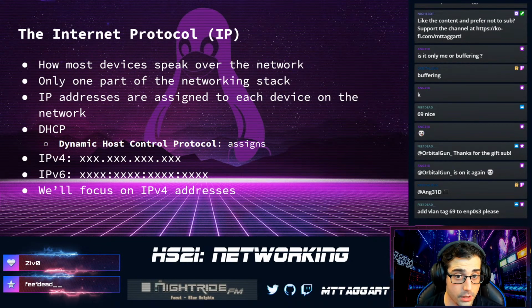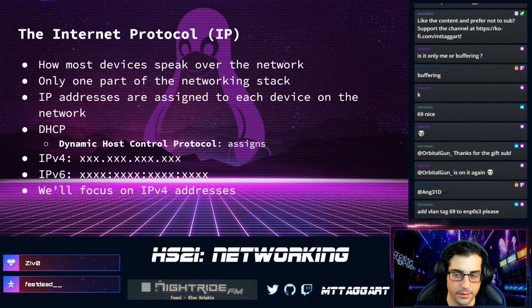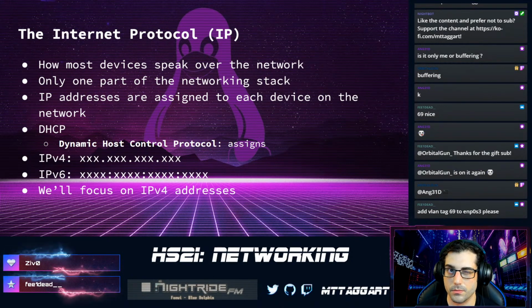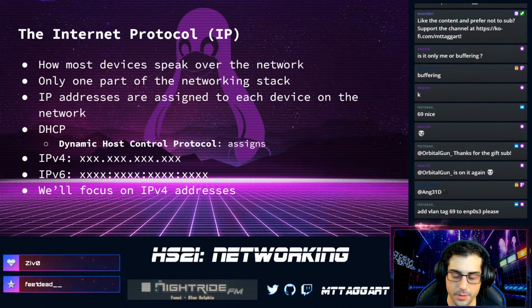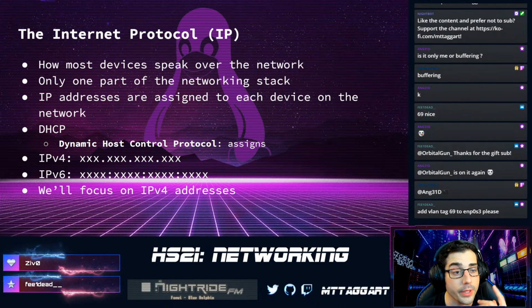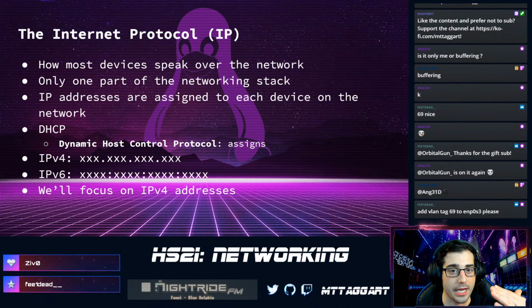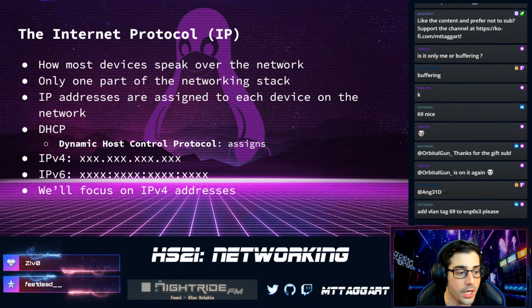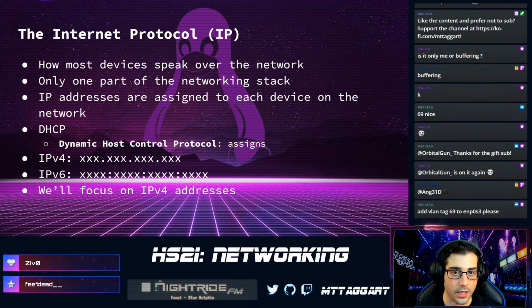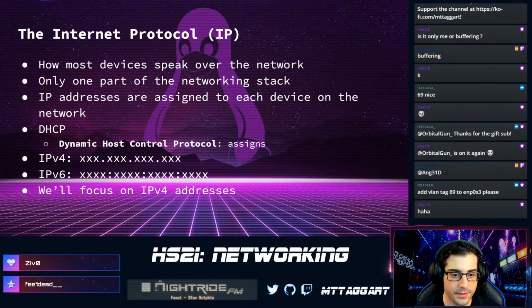There are other protocols, and actually, if we are being super technical, it's TCP/IP that we're talking about, because the transmission layer and the network layer are related. And to that point, the internet protocol is only one part of the networking stack. As we said, moving up from those raw electrons all the way up to what you see in your web browser, there are many different layers of technology that we have to deal with.